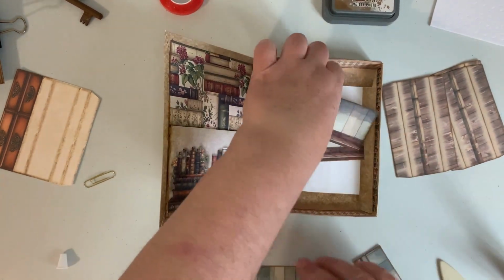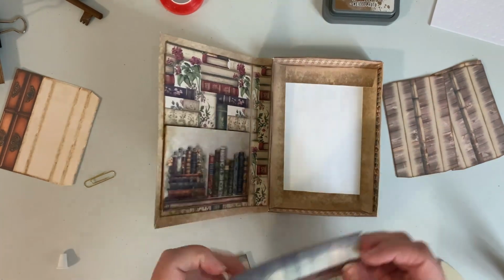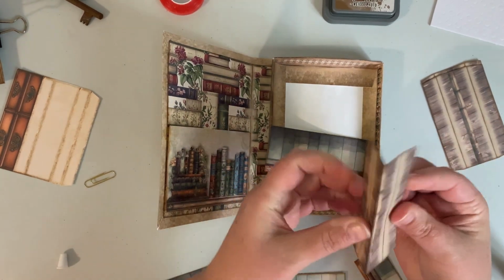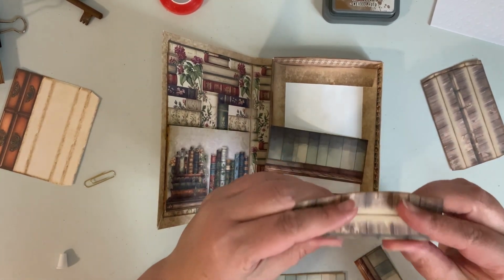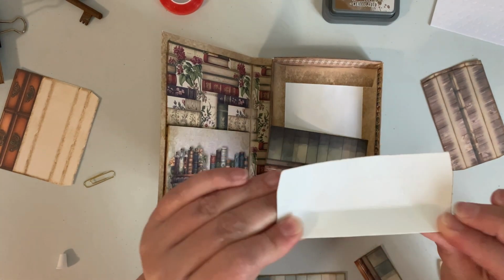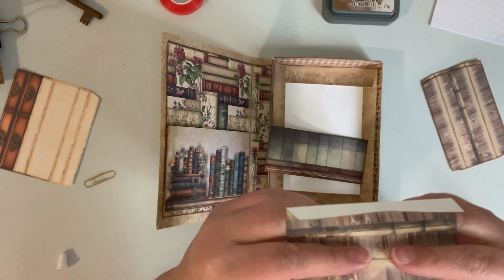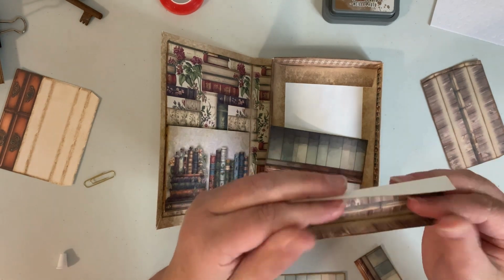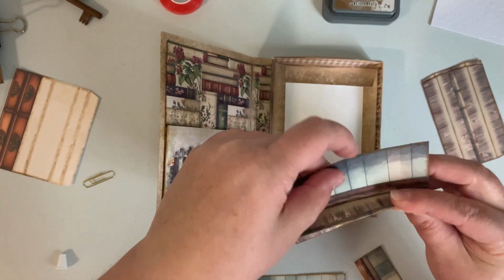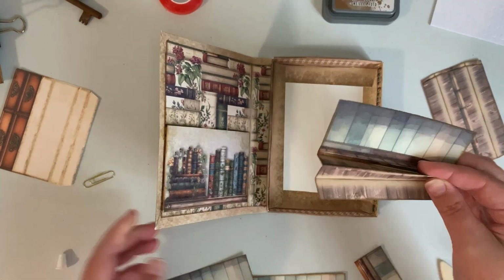Okay, but what we got to do is get our shelves. So this is the background for the shelves. This is the shelves. And we're going to fold them like this. And then this one goes in as well. And it's going to stick on just like that. So I'm going to work on that.